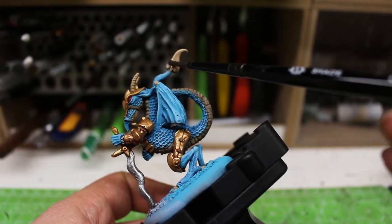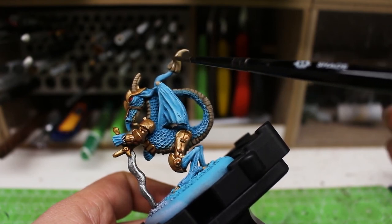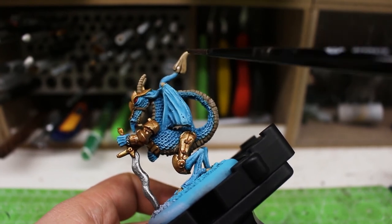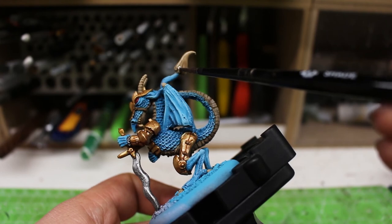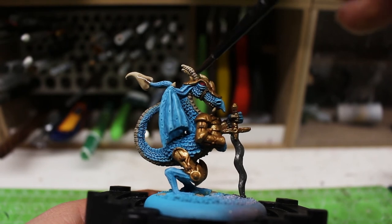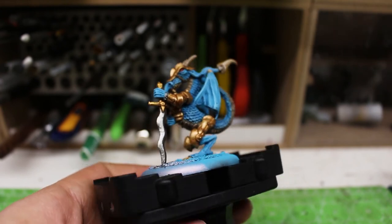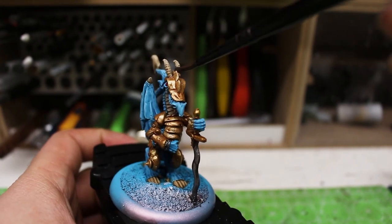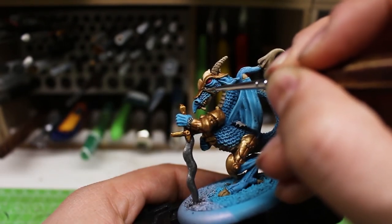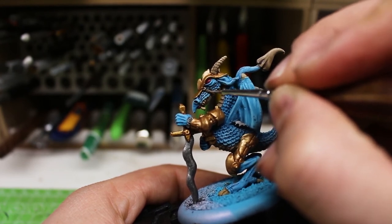As a last touch, I glazed the tip of the tail and the base of the horn with a mix of 3 parts of water with 1 part of Strong Tone from Army Painter. Then I highlighted the latter parts with a very thinned down mix of 1 part Baneblade Brown and 1 part White Scar.